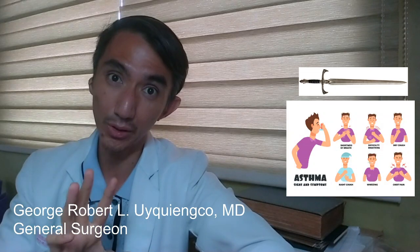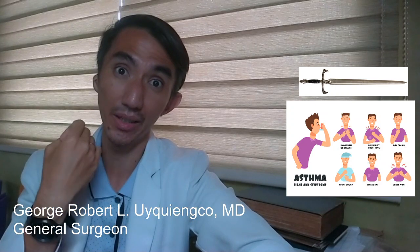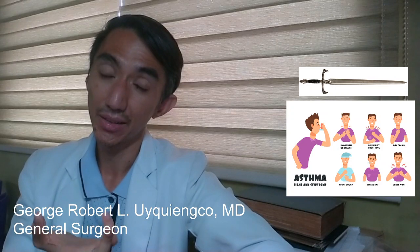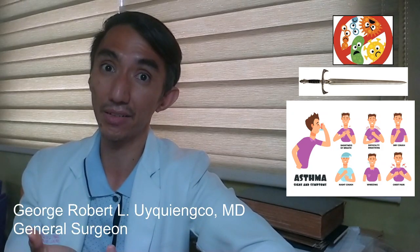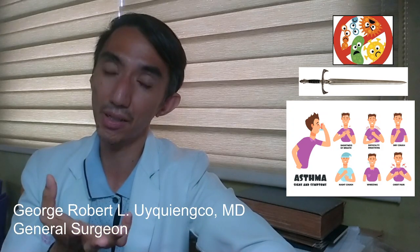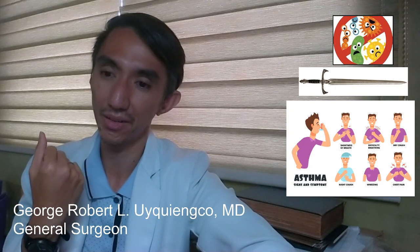Ozone down here is not so good because it can actually cause asthma or pulmonary irritation. It's not good to breathe it in. Luckily, ozone can also kill germs and can neutralize bad smells. But if you have somebody with asthma in your house, don't buy the UVC lamp, please.